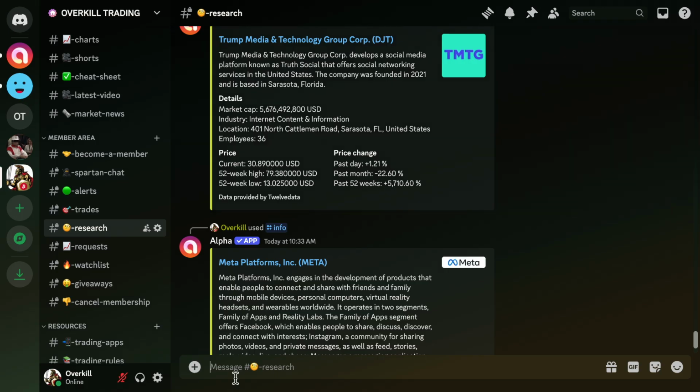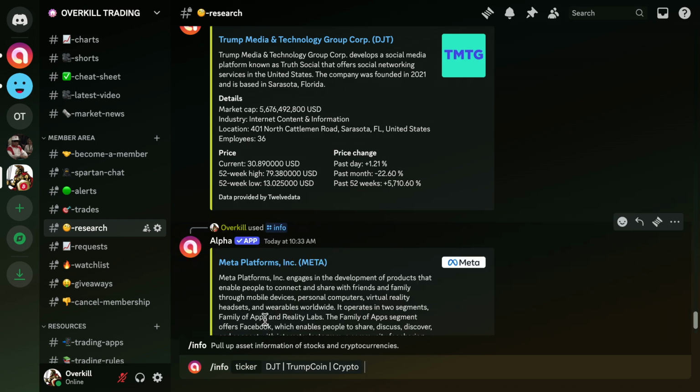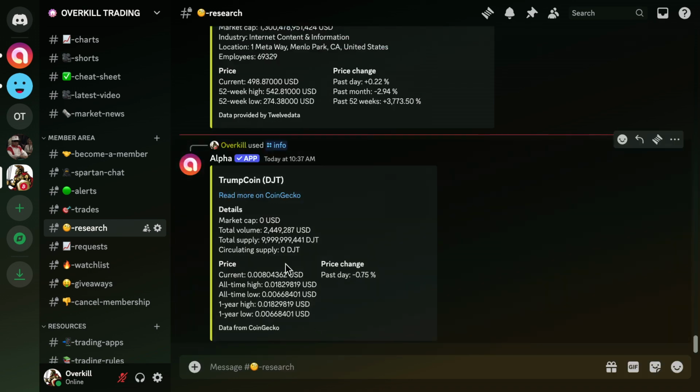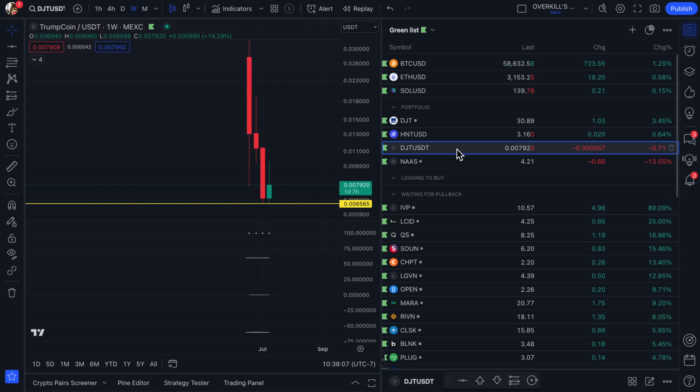This is DJT on Solana. That's actually interesting how this pops up over here. Trump coin is now in our market research. That's very interesting. This is only a, what is that, a 900 or circulating supply. There's just not enough data on this yet, but that is now registering on CoinGecko, which gives the coin legitimacy. The rumor is that Barron Trump, Donald Trump's son, is the creator of this coin.